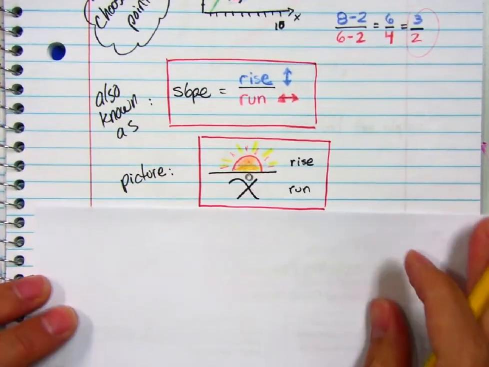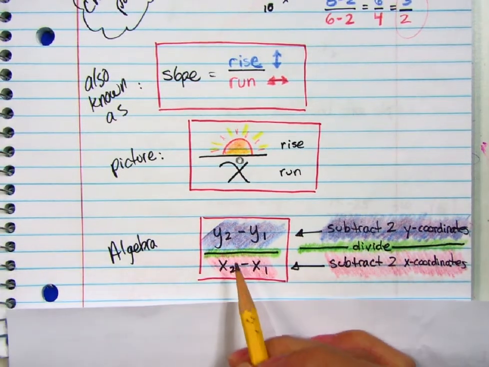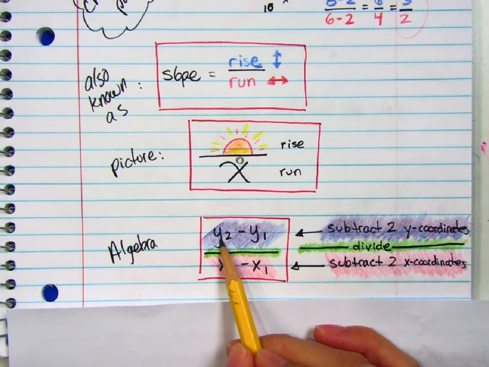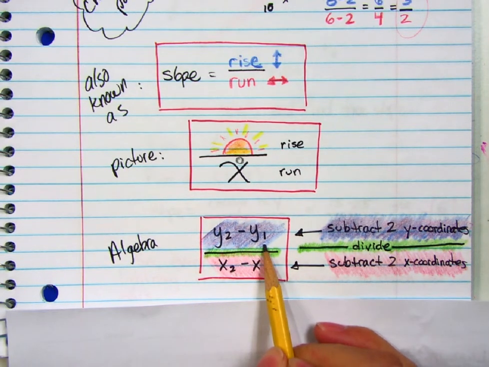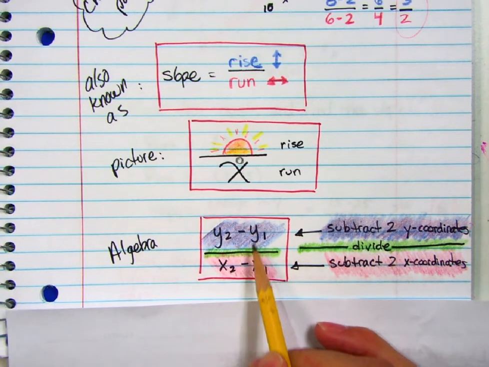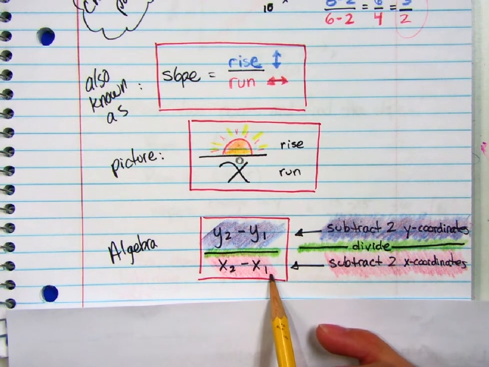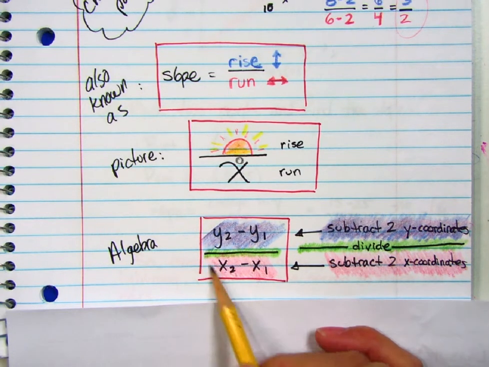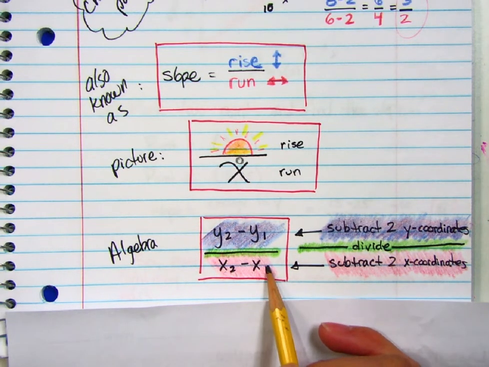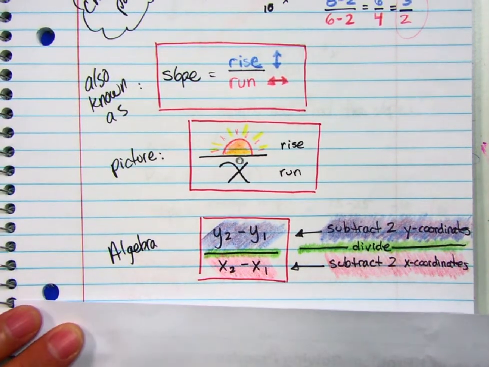Don't worry about it. And then the last way, I'll show you the algebraic way. Once you get into algebra, which you're getting into now, they give you a formula. They say, look, y2 minus y1. It's just the y coordinates. You choose 2 y coordinates, subtract them. You divide by x2 minus x1. So it's basically saying, take a point, take the y's and subtract them. You take the x's and subtract them, and you divide those differences. That would give you your slope.